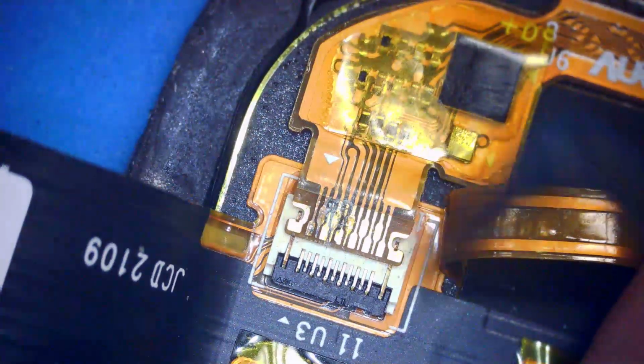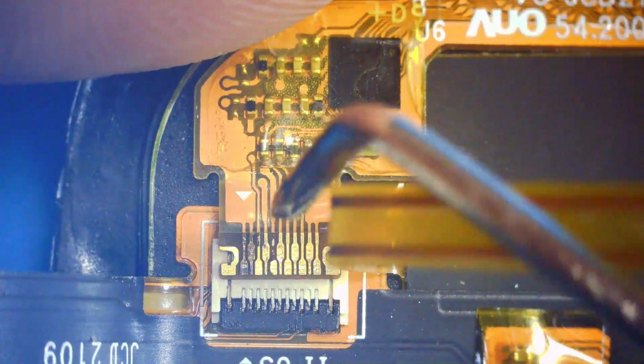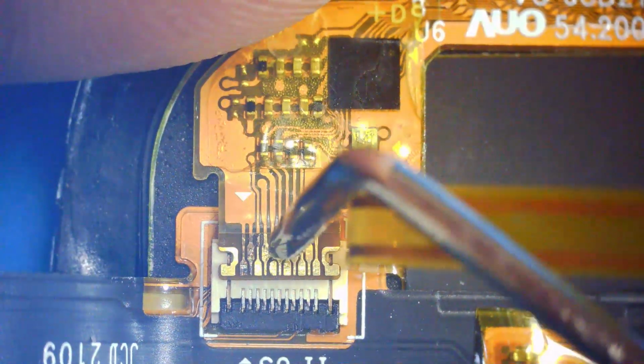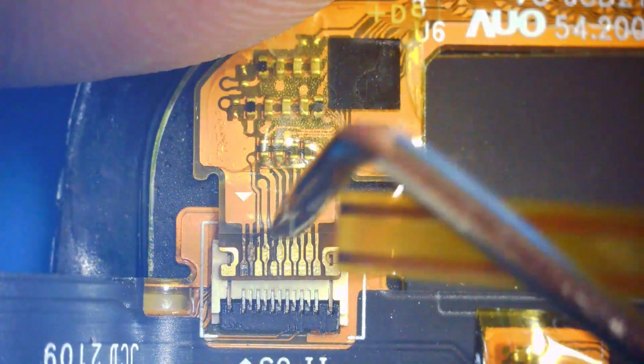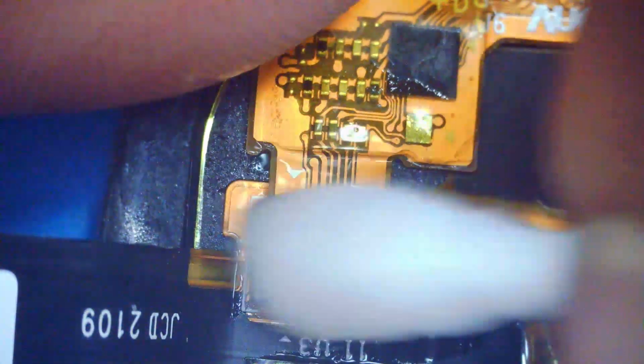But after looking in further, it was the ribbon cable. The traces were totally corroded off, and these traces are pretty much the width of a human hair. They're so small, so I figured there's no way to repair the traces on this. They're just way too small. So I ordered a new screen. It cost about $60. So I figured, all right, it's not the end of the world.